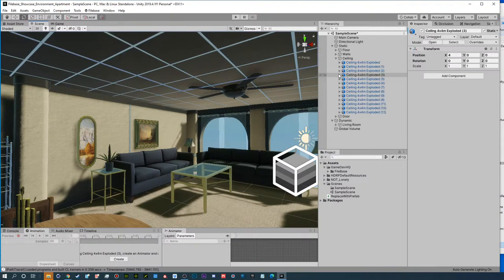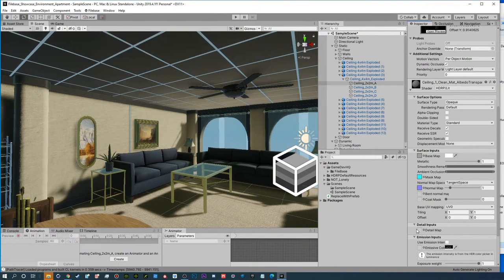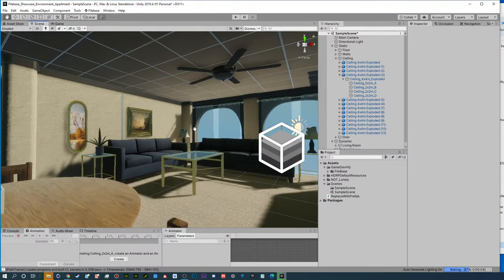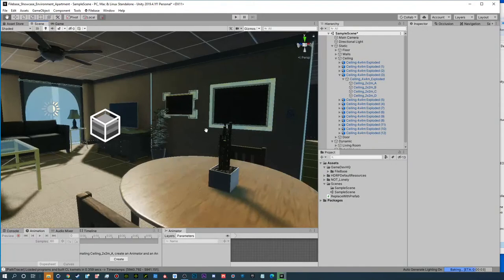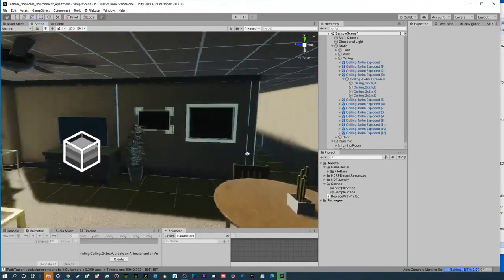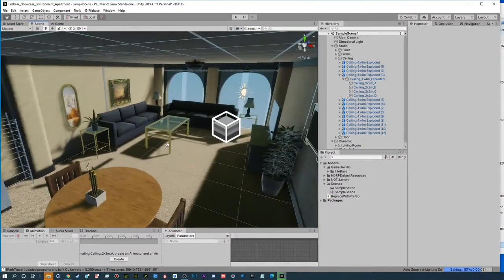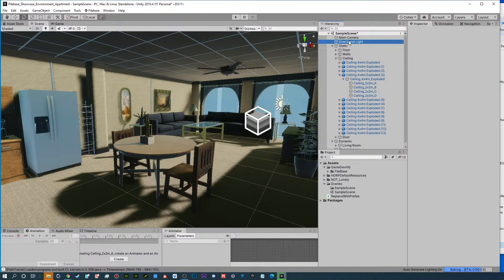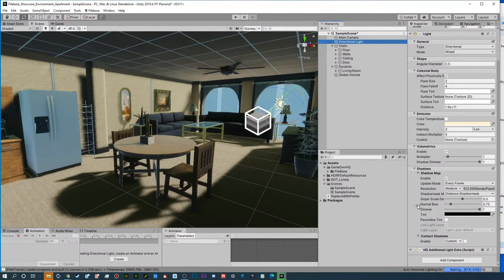I'm going to click on these ceilings, because I want to adjust this material. I think that the metallicness is too strong, so I'm going to really dial that back a bit, so that it's not nearly as intense. Once this is done, I think we're going to need to add more light sources into our environment. This one light source is clearly not bouncing enough light. And I think, how many bounces am I getting?